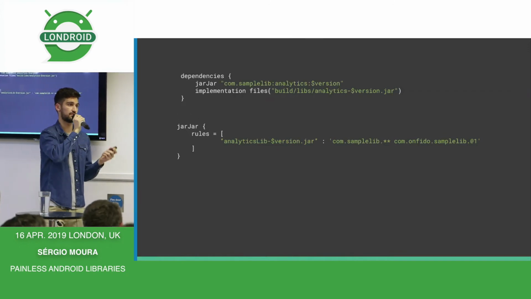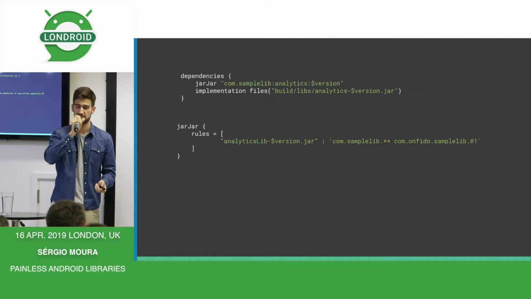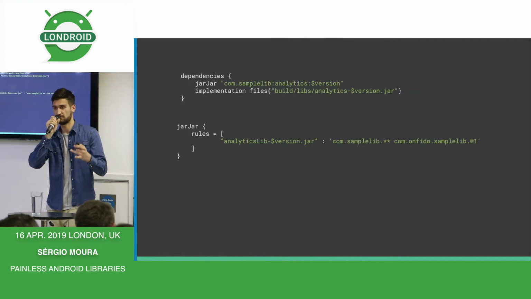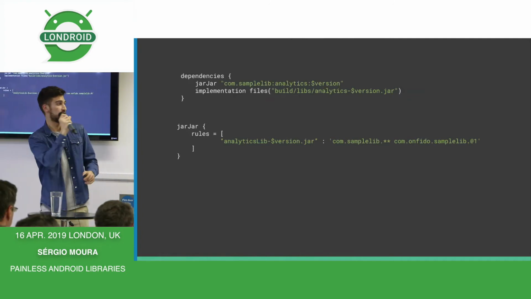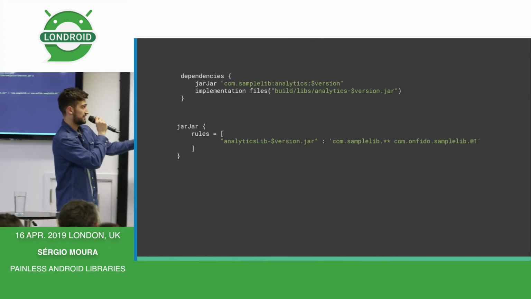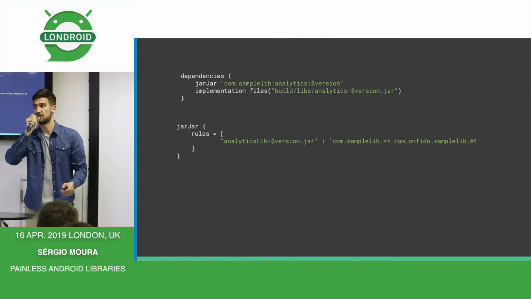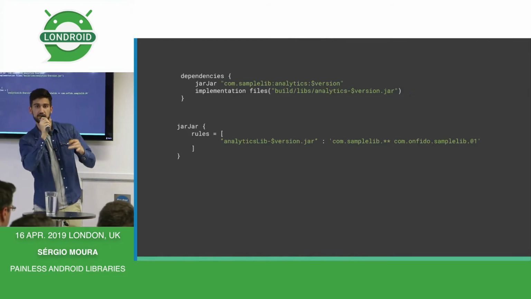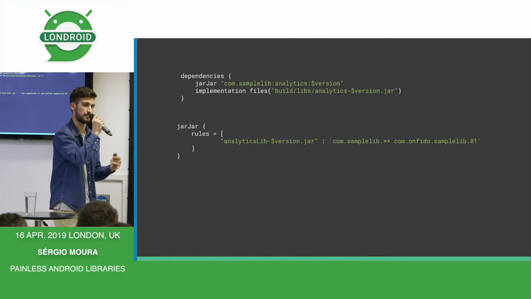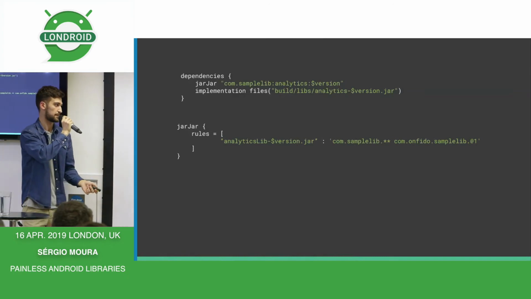It works for both Java and Android libraries, but it will only act on the jar of Android libraries. Then you call implementation with the actual file that was generated by jar, and you can start calling the methods of your newly repackaged library straight away.